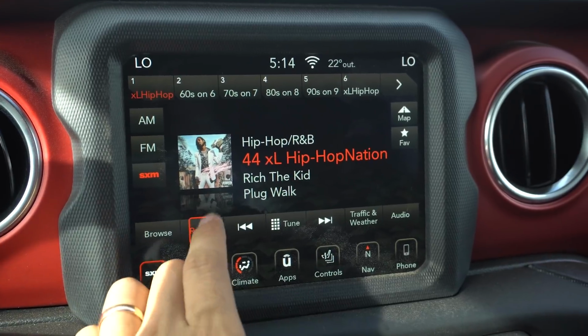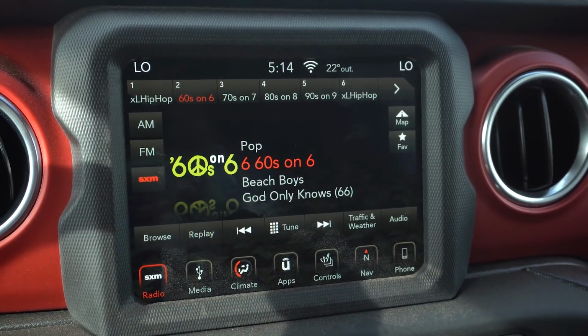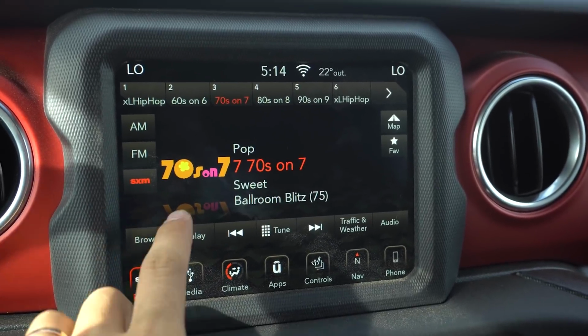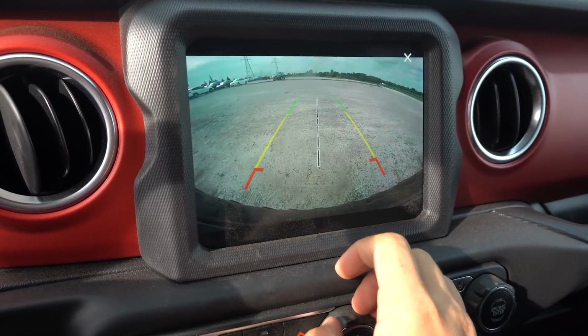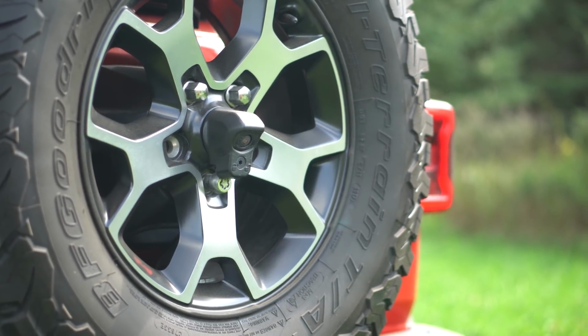The next new feature I really want to talk about, because I'm Yuri and it's infotainment, is the infotainment. We have the cool new normal Dodge infotainment here. It's great. It rewinds satellite radio stations. Of course it does. It's got Apple CarPlay, Android Auto. It's got a super HD reverse camera that's mounted on the rear tire. That's super cool. First time on a Jeep.